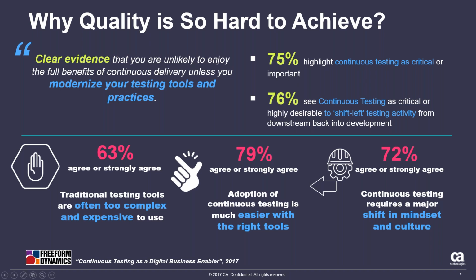But there are blockers that stop them from fully engaging with continuous testing. One of the blockers, on the bottom left here, is that quite often testing tools are still quite complicated. It's still the remit of our QA teams, who use their own testing tools. Some are quite old, and we're still on this path where we get to QA, and they run a lot of tests using their testing tools. So how can we move that to the engineers so they can do their own testing? That's the middle section: to really adopt continuous testing, you need an easier, simpler toolset that can be run almost on demand, so you can run tests very early in your testing cycles.